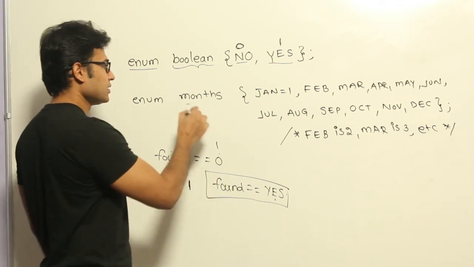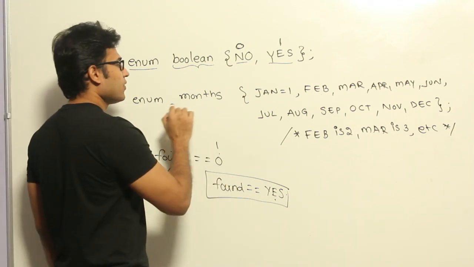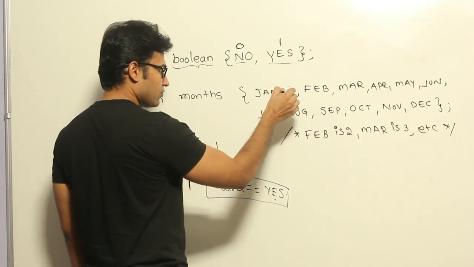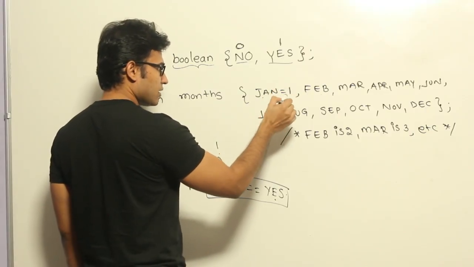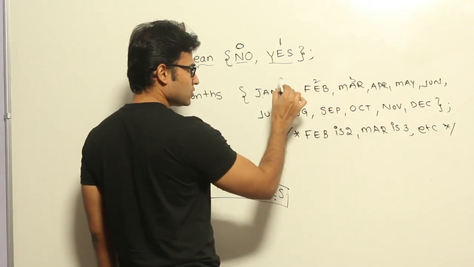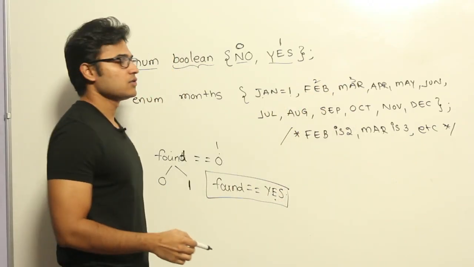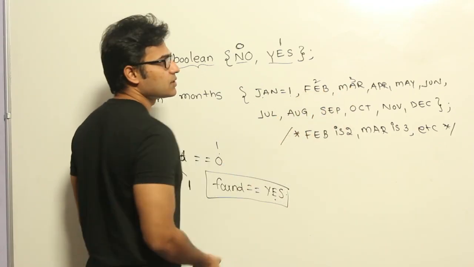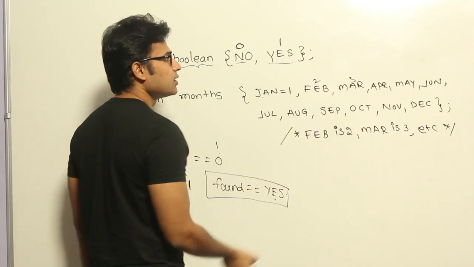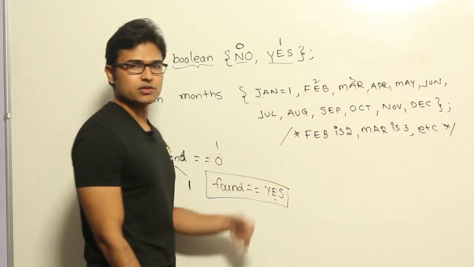For example, in this case enum months, now here again you are using these enumeration constants. If you give the first value here a value of 1, then the second one will be given 2, 3, which means it is not starting with 0. Got it? So if you specify some values, you can always do that. For example, you can say that Feb equal to 3 and then March equal to 5. You can also do that.